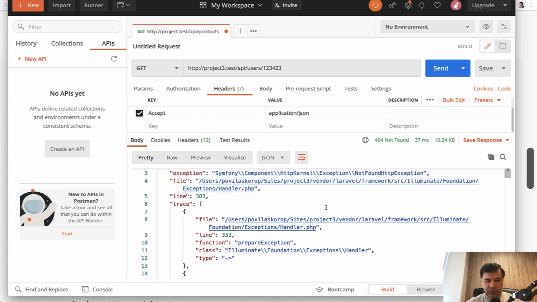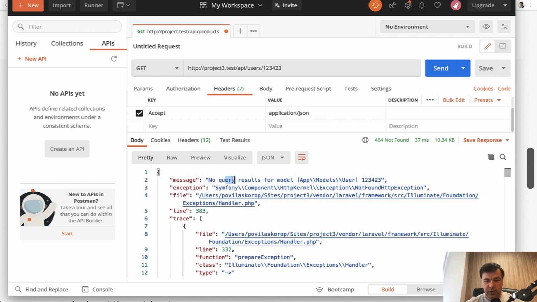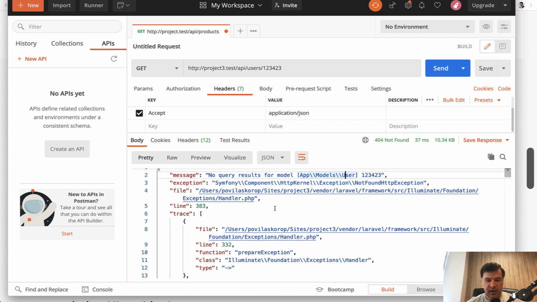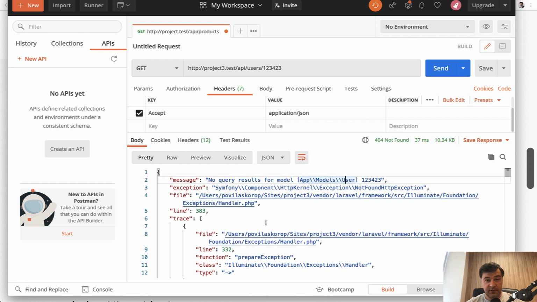And now let's go back to our actual message. No query results for the model. And here you get two different results if you have debugging true or false enabled in Laravel. So this is what you get on your local or dev environment if debugging is true. You get a lot of details about exception files and a lot of other Symfony stuff. So it comes from Symfony even. If you leave debugging true on your production server, this is a huge security issue.